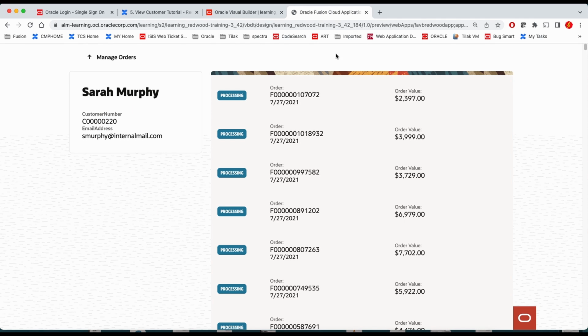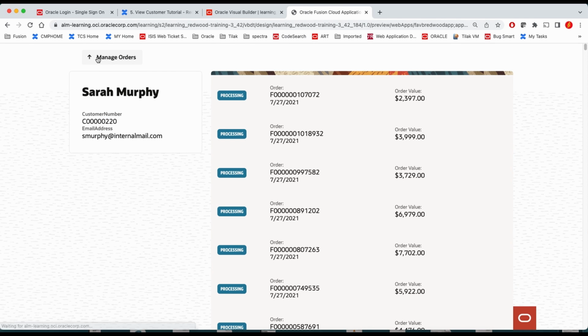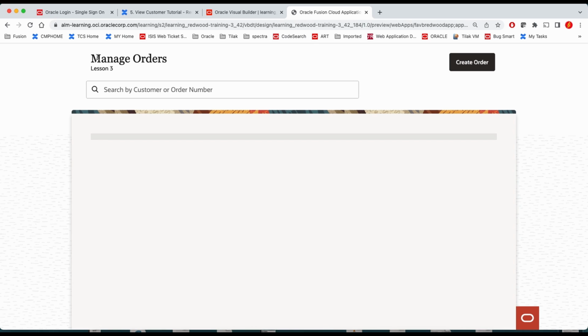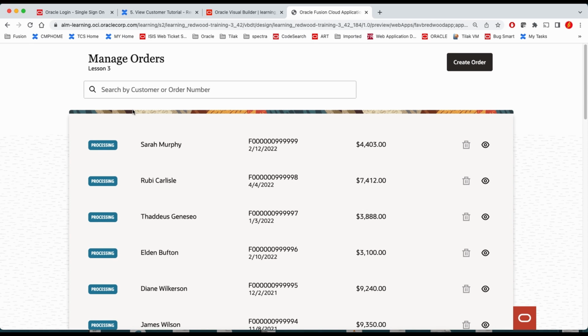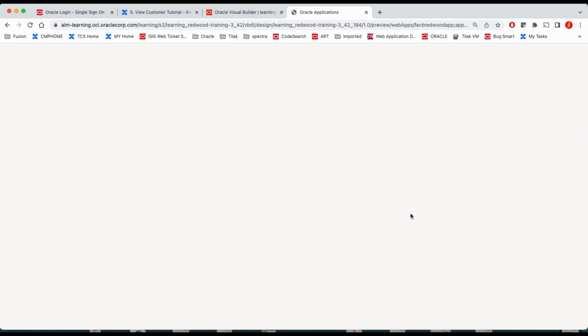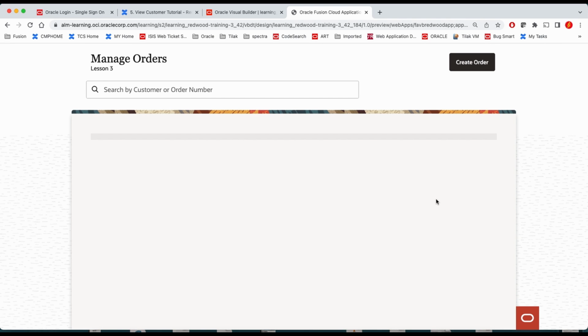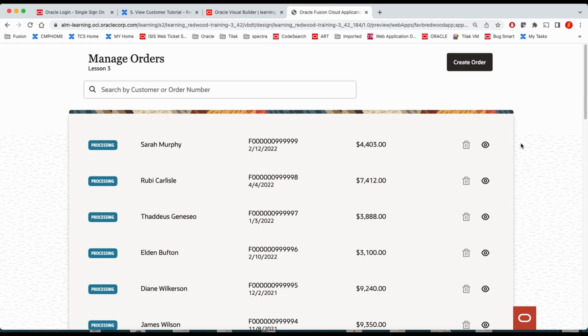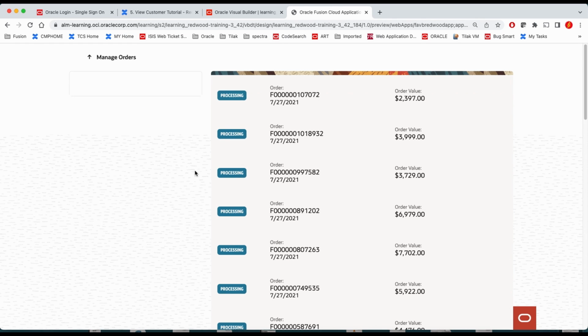Now we go here, Manage Orders. We refresh the page. Once we refresh the page, we click the icon. I hope it brings everything.